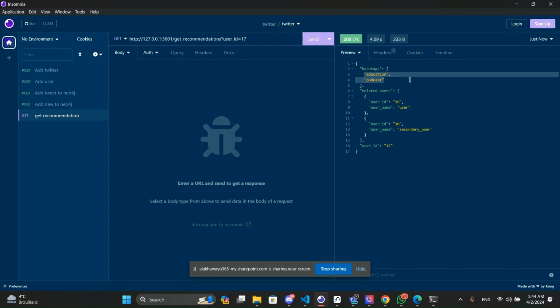Then it gives him the related users or recommendations, the usernames which he might like to follow. So there is this secondary user and this other user who both have written tweets on these hashtags, which is why they got recommended for this user. And that's it.